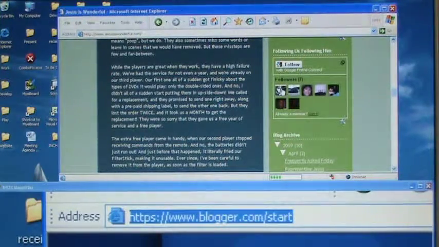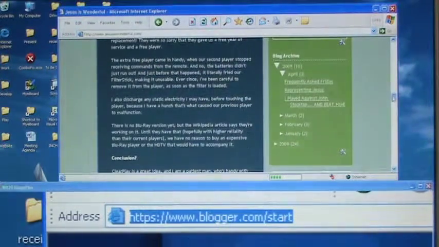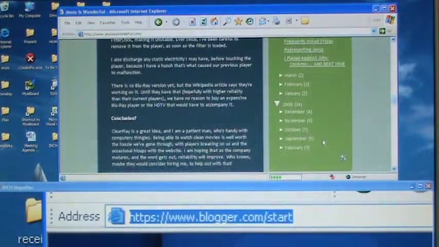There are people that actually subscribe to my blog that get an email whenever I add a new post. And the archive has links, based on date, to my previous posts. So I started blogging back in 2008, actually in February, so a little over a year ago.